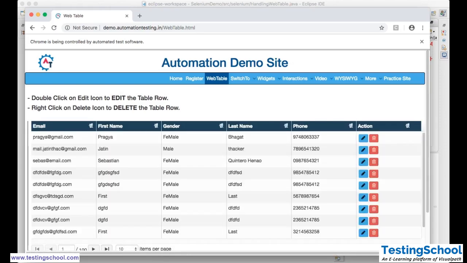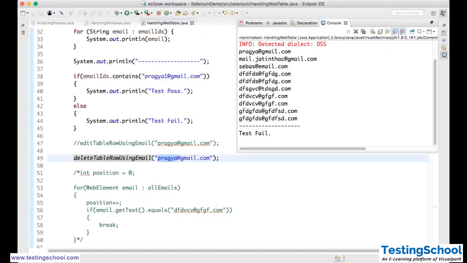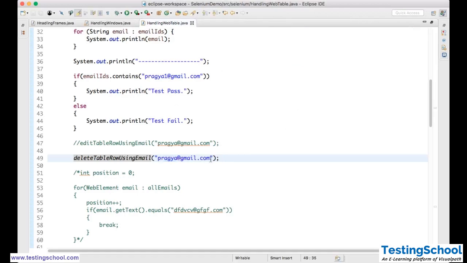And now it will right click for the first row, Pragya. It right clicks by that email ID. Now I'll change that email ID to Sabas.